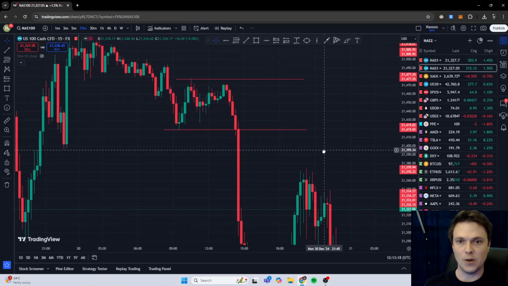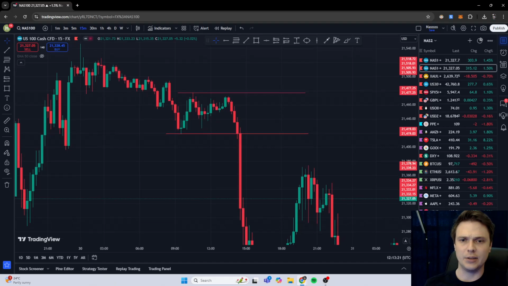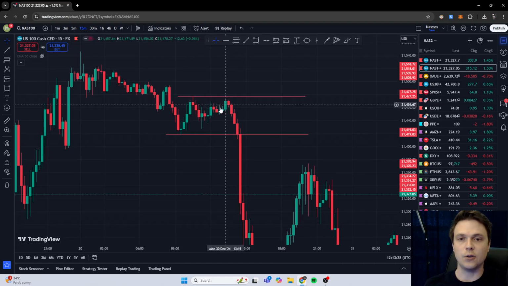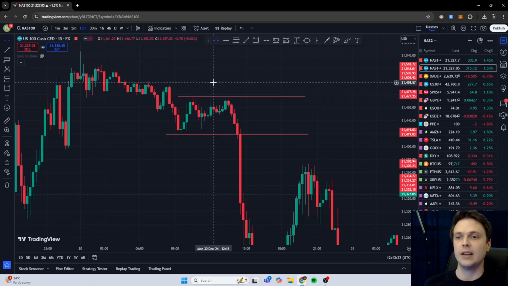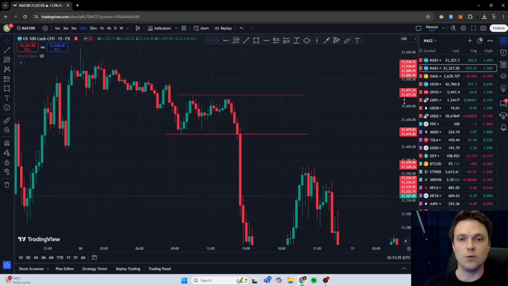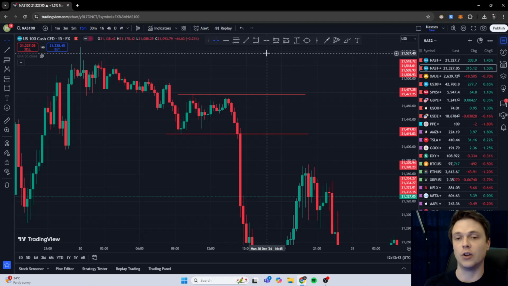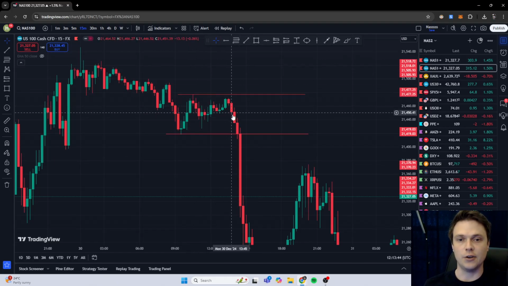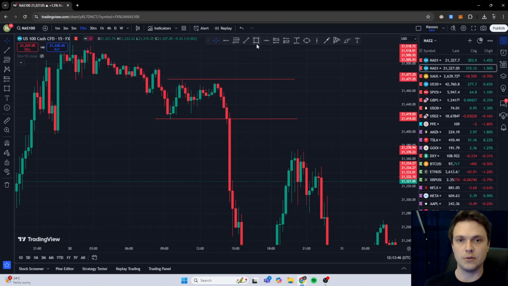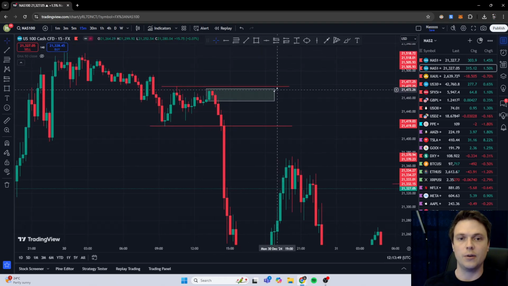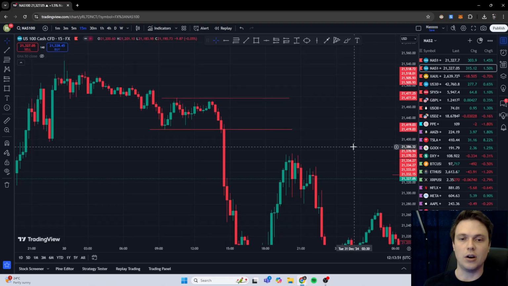Okay, here's an example of one that didn't work out nicely in terms of taking a trade, and that's fine. If you don't take a trade, don't be upset about it. Move on until the next day. You're not always going to find a trade, and that's perfectly fine. NASDAQ's not always going to play out according to what you want. A trade that you don't take is, in my eyes, a profitable trade because you're not losing anything. So highs, lows, it broke through the bottom and never came back up to retest this order block, which is perfectly fine. You leave it, you go on until the next day.